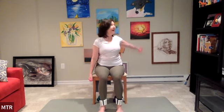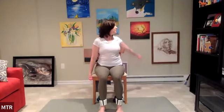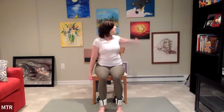So switch back to the other arm, and this time you're going to reach the arm back, lift it to the front. This takes a little bit more control, especially if you've got a little bit heavier weight. So just take your time. Notice how the shoulder rolls. One more.